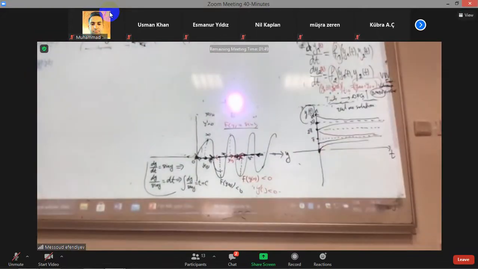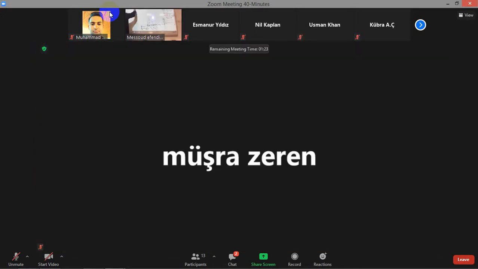Now the equilibrium is for this given function. Now it is not only one, we have two functions equal to zero. So we are putting the solution f1 is zero and f2 is zero, and then we are trying to consider the steady state.